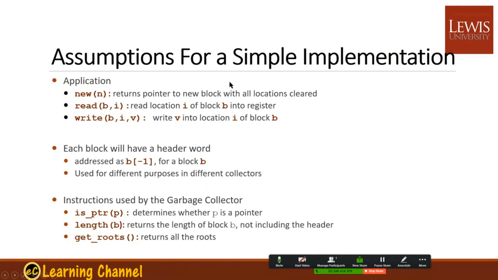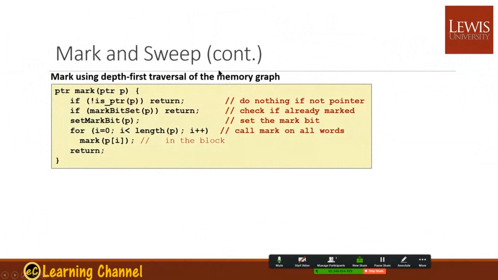So the assumption for a simple implementation is that we have new, read, and write, and each block has a header word. The instructions used for garbage collection are pointer, length, and get roots. So the mark and sweep algorithm is like this. We get a pointer and check if the pointer is actually not empty. If not empty, then we return. If it is empty, then we go into here, we set the mark bit on P, and check if there is already a mark.